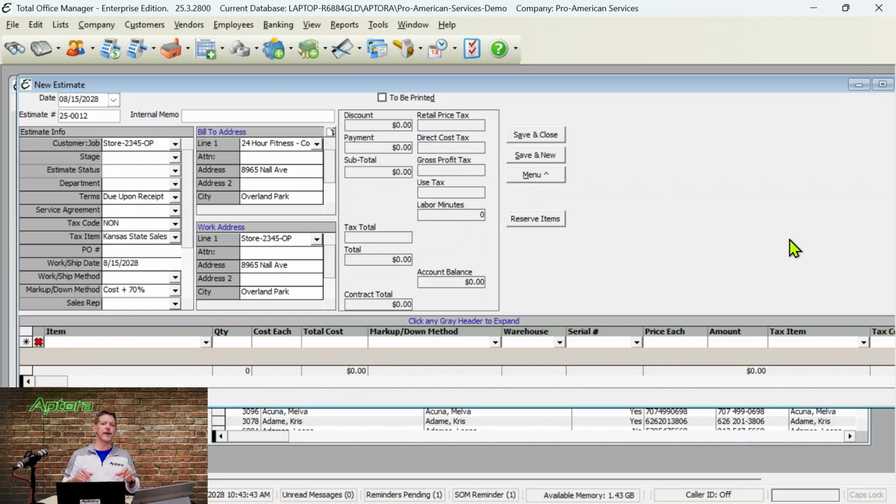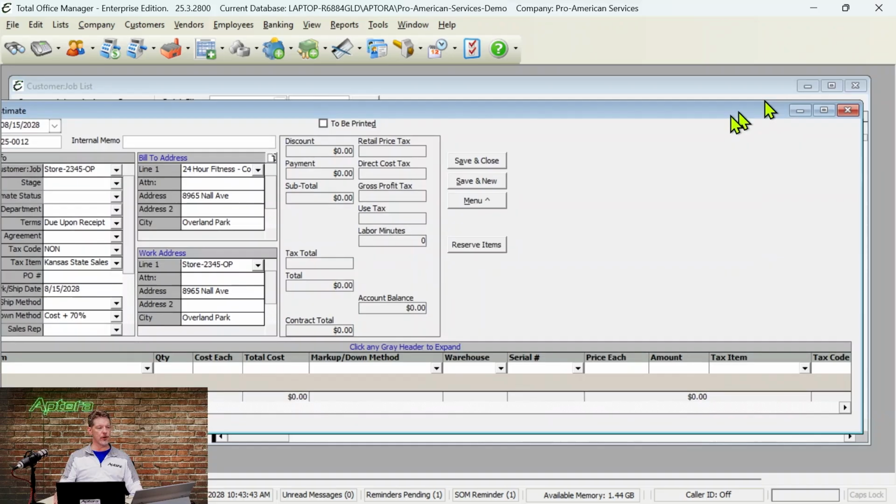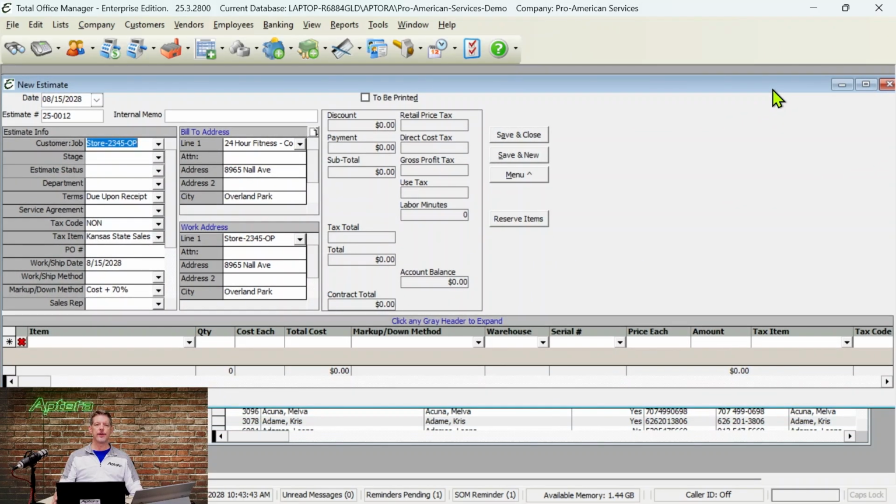Just understand that by creating a job, you're creating more work for everybody. You're creating more opportunity to make a mistake, but you're creating a job costing report. And if the job costing report is a requirement to manage your company, you really need it, then by all means, create jobs. All right, so that's how it starts. You create a parent, and then you create a job underneath the parent.